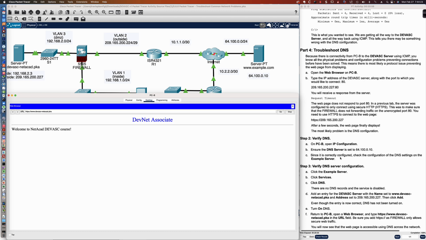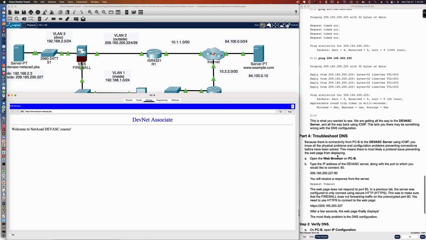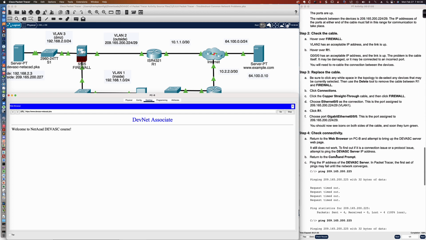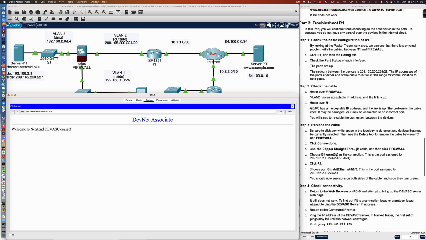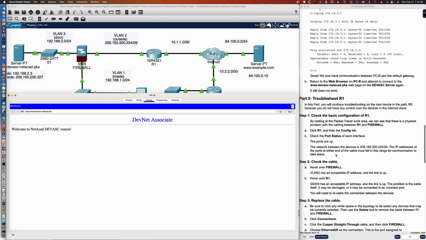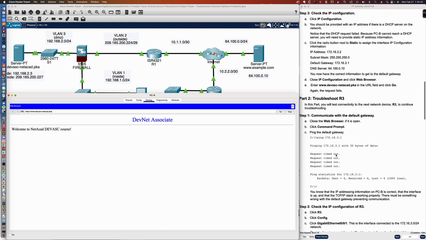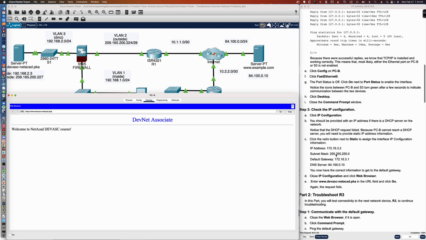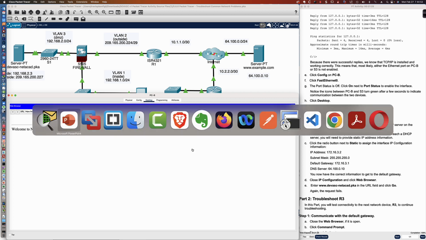So what were all the issues we had to sort out? We had to fix a DNS issue. We had the IP addressing issue that we had to sort out. We had to figure out on the firewall that, okay, well, yeah, I guess it's not open for HTTP, but it is open for HTTPS. We had to replace a cable, and we had to do something else up here. Oh, it was the initial IP addressing for PCB. All right, so as you can see, our completion percentage has run up to 100. And that is going to do it.